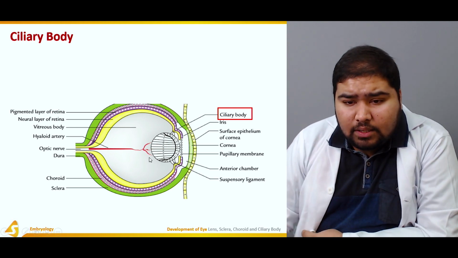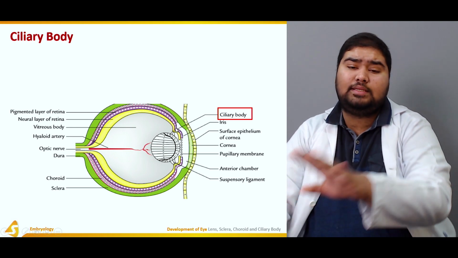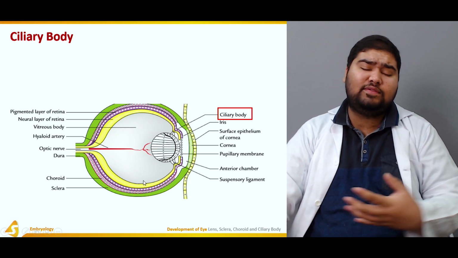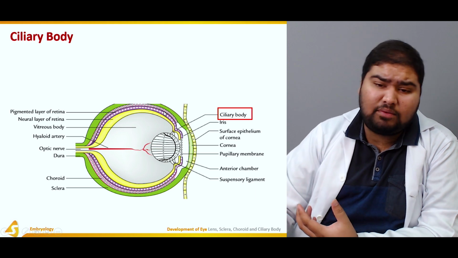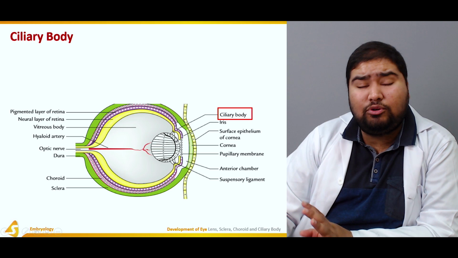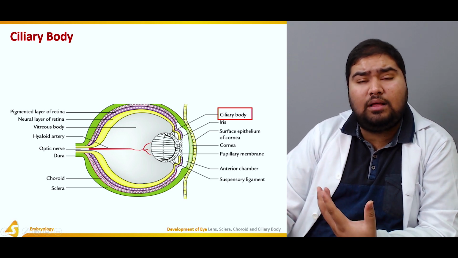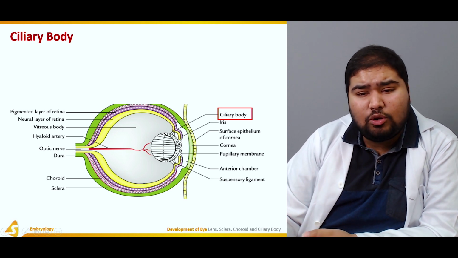So this is where the ciliary body lies. Here you can see the ciliary body. This is a complete cross section of the eye and gives perspective as to how the development process takes place and how the various layers are placed in relation with each other. It is important to understand the relation of the cornea, retina and sclera with each other so that one can easily make out what is going on.